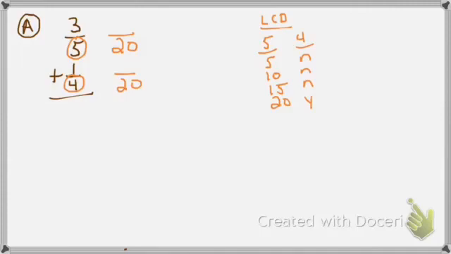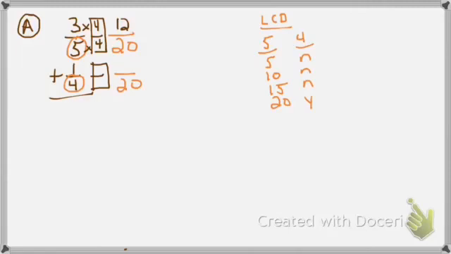Set up my new fractions with my LCD of 20. Let's put the window boxes in to set myself up, and then we're going to go ahead and figure this out. Focus in on my fraction on the top, 3/5. What do I do to a 5 to turn it into 20? Well, 5 times 4 equals 20. Whatever I put on the bottom, I must put on the top. So 3 times 4 equals 12. I turn 3/5 into 12/20.